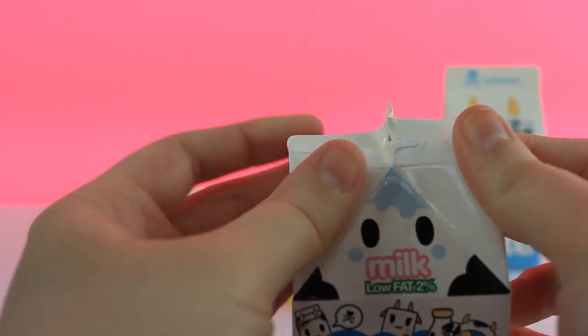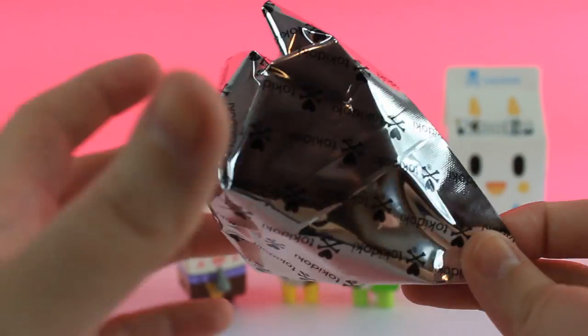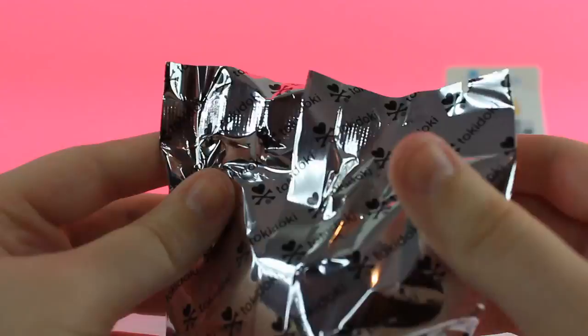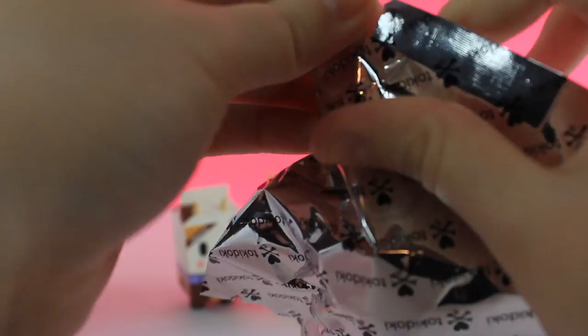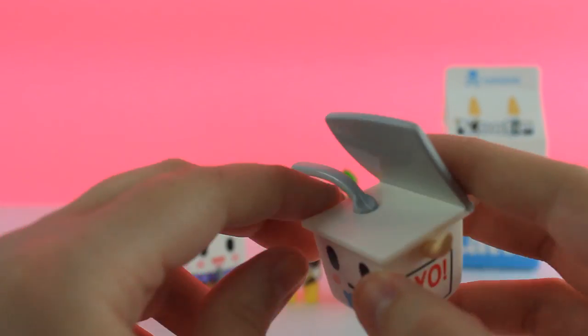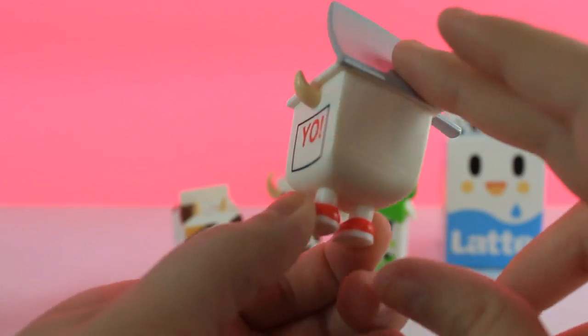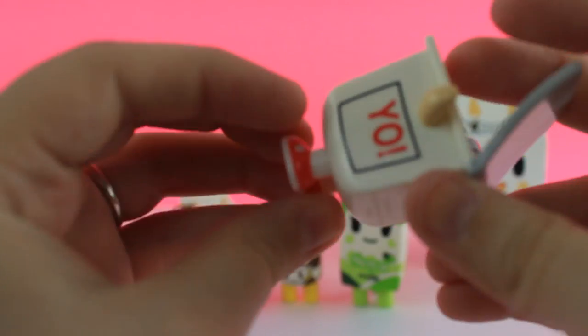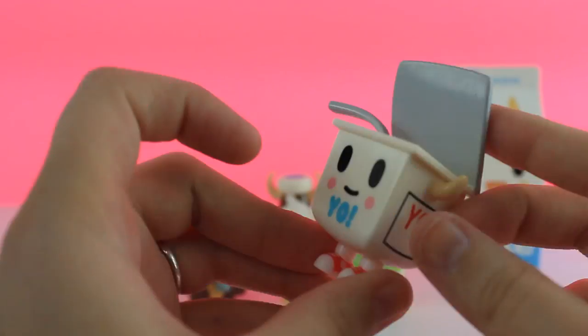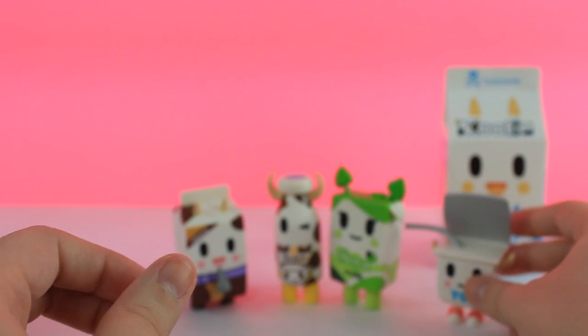So let's get this open. Oh, come on, come on. I couldn't believe that we found these at Barnes & Noble. It's super cool. I was so happy. Let's find the tear strip right here. Get it open. No duplicates. It doesn't look like we got a duplicate. We got Yo! And he's a little yogurt with a little spoon, and his top is up. Aw, he's super cute. He has little tennis shoes right there. He doesn't have a Have You Seen Me thing on him. But he is super cute. Yo. He looks like a little baby Moofia. But I'm going to put him with Soya right there.